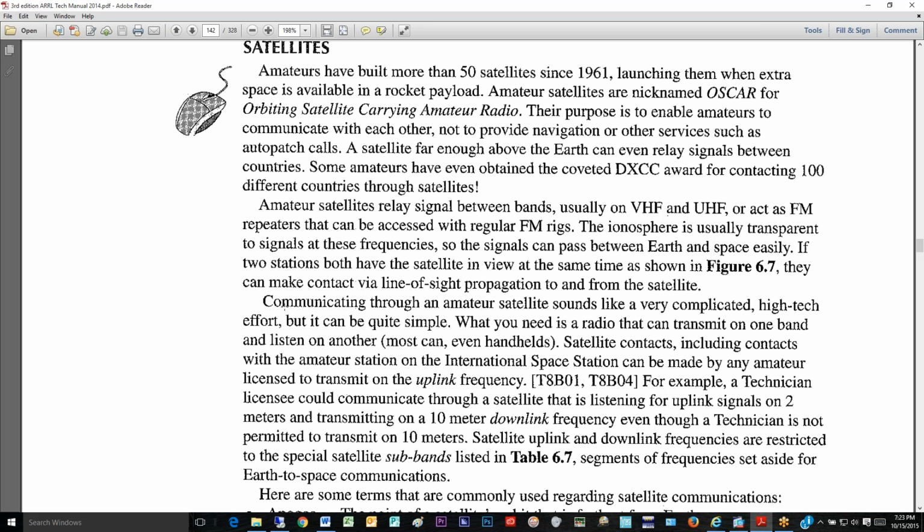It's only allowed 1 day of the year. So you can't make contact with anything military, and they scramble anyway, so you wouldn't be able to decipher it. So the answer is no, you can only talk to other hams. There is one exception, and we'll get into that in just a few minutes, okay?